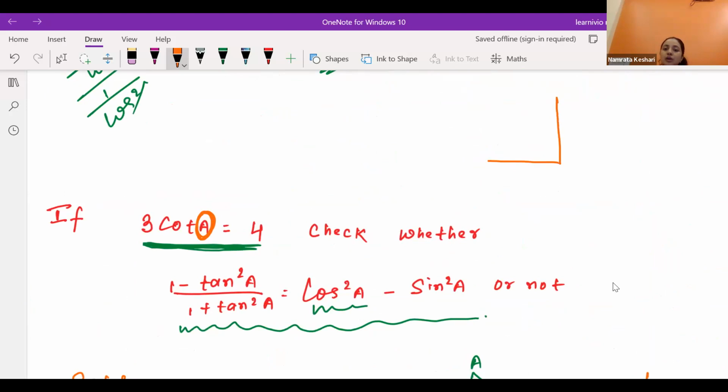So you can draw a right angle triangle like this, ABC. Here you can maintain 90 degree at B, but don't take 90 degree at A, because A is the other acute angle. It's not 90 degree. When drawing the rough sketch, you can maintain 90 degree at B, fine, or at C, fine. Your result will not vary. But angle A, you are not going to take as 90 degree. Are you getting my point? Yes.